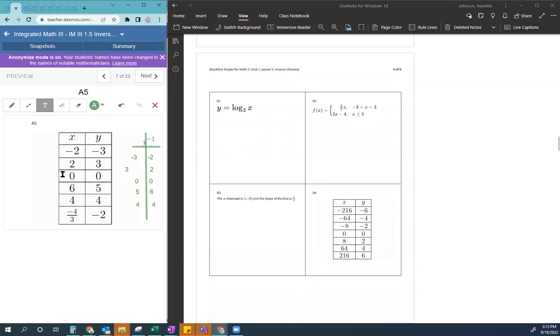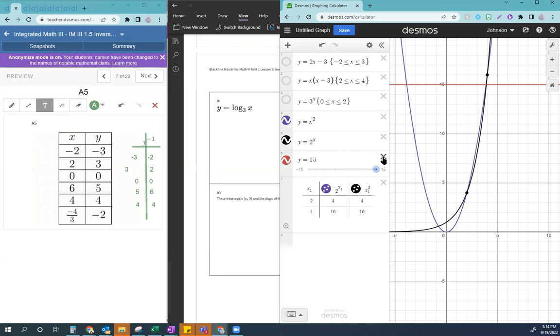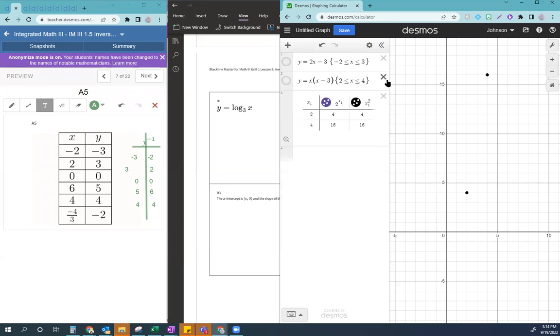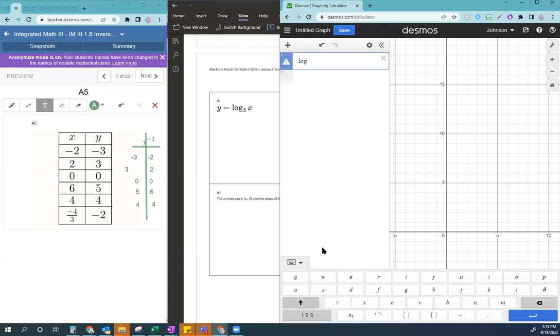So I'm going to start looking through these to figure out, if I plug in -3 here, will I get out a -2? I'm actually going to use Desmos again because Desmos helps me plug stuff in. So I'm going to X all these out. This is from an earlier class, and I'm still learning how to plug in log base 3. So that's another reason why it would be helpful to plug into a calculator, if you don't quite know how to think about this.